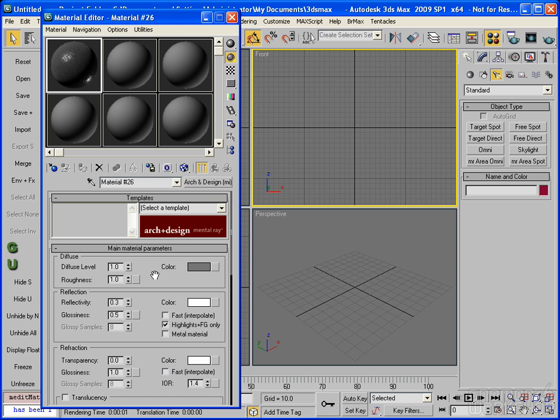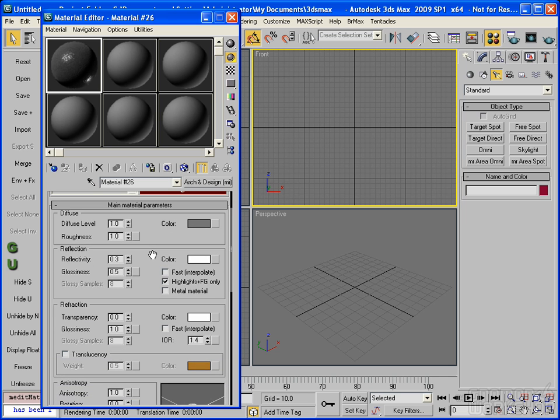So if we start up here, we see we have stuff like the color and roughness, and this roughness is exactly the same as the roughness in the Oren-Nayar shader. So a roughness of 0 is more the Lambert, and as you increase this, it gets more and more rough in the surface. So then in the reflection controls, one thing that's a bit different about mental ray from either the standard material or Brazil is that the reflection control controls both the highlight and the reflection. So the whole thing is all together in one area.